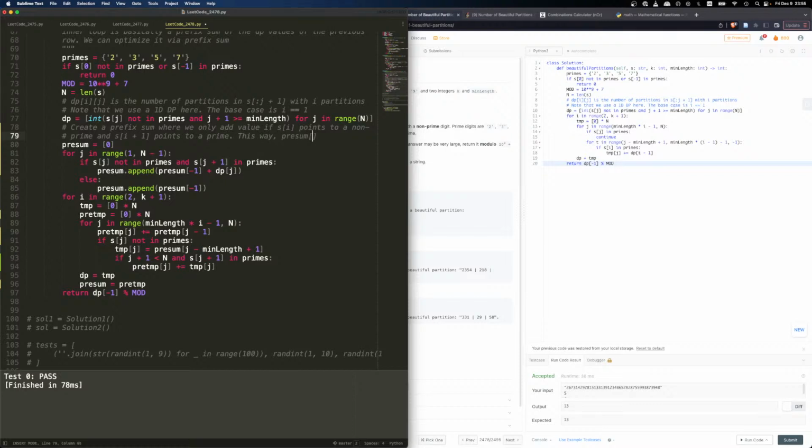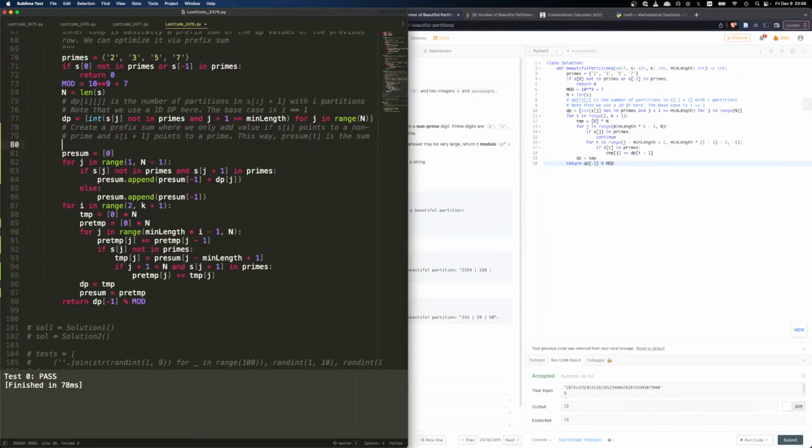This way, presum t is the sum of all possible previous partitions ending at some index before t.